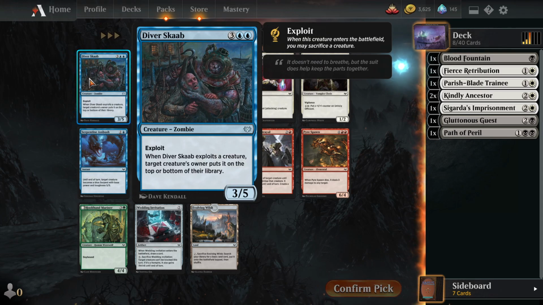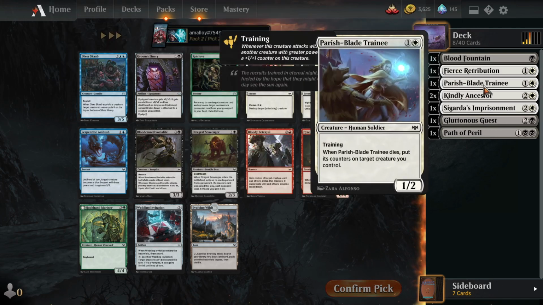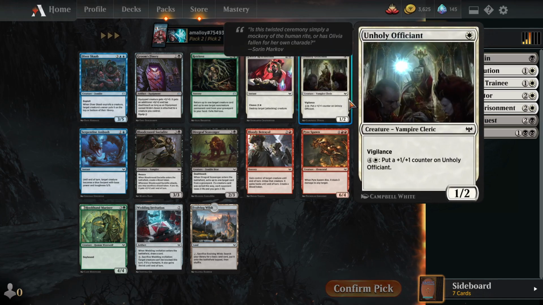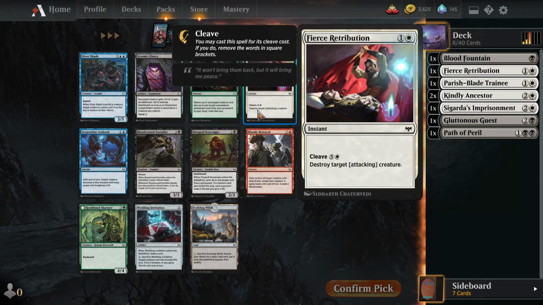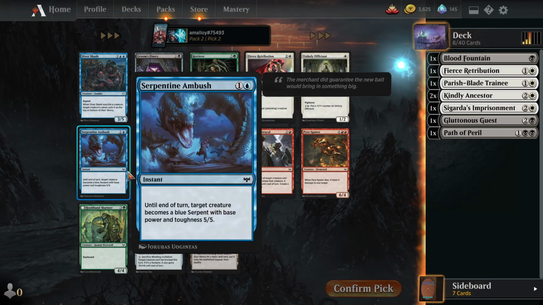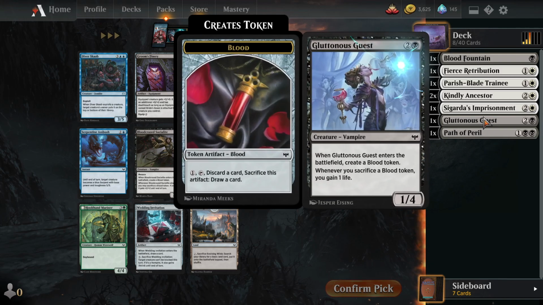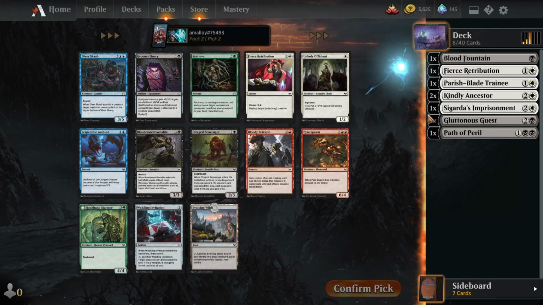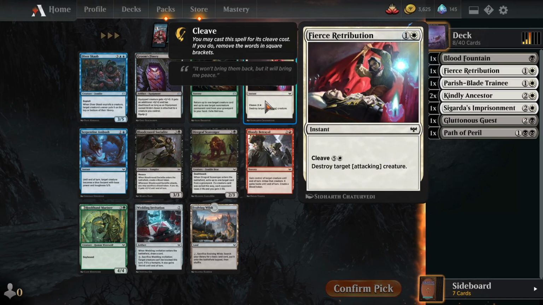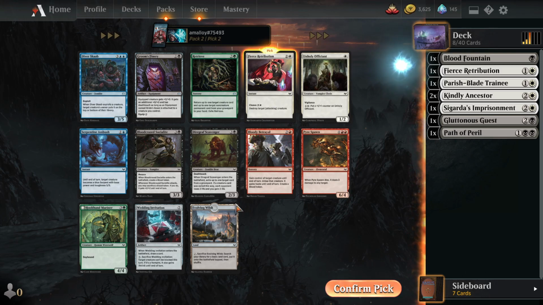Diver Scab. I don't really have exploit synergies. Groom's Finery is black. It's pretty bad. Bloodcrazed Socialite and Fierce Retribution are both quite reasonable. Oh, and so is the Scavenger. Let's just take more Fierce Retribution. Maybe we can get the Socialite on the next round. Or a Scavenger. We're definitely not getting Fierce Retribution in the next round.